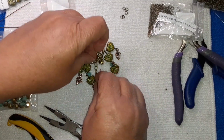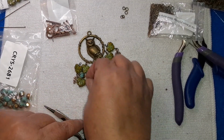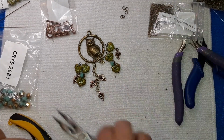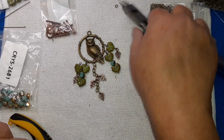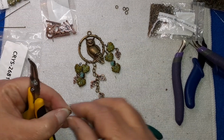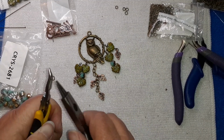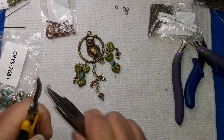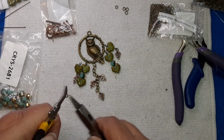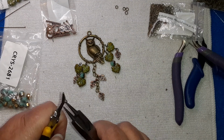So right now I'm just going to say, okay, this is going to be hanging from here. I want to plan where I want leaves to be hung, probably there, there, and on the end. Kind of like that. So I'm going to take a jump ring. Oh, they're running away from me. And I'm going to figure out where his opening went to. Just open it up.